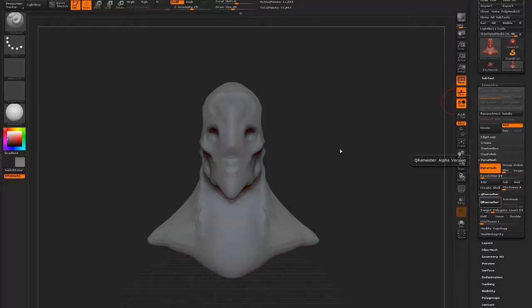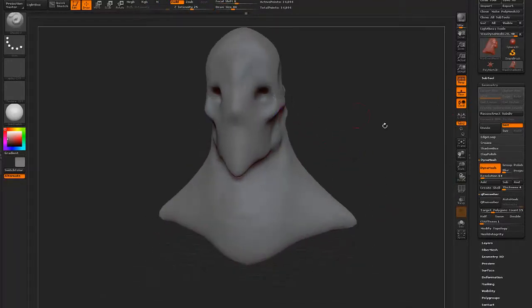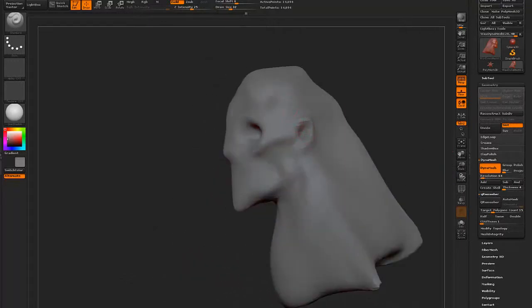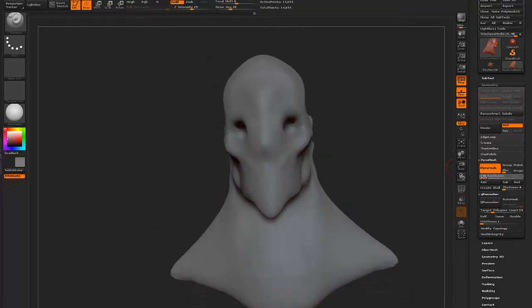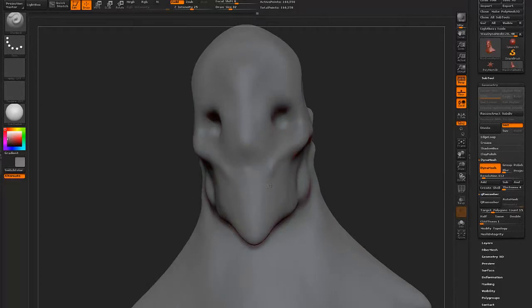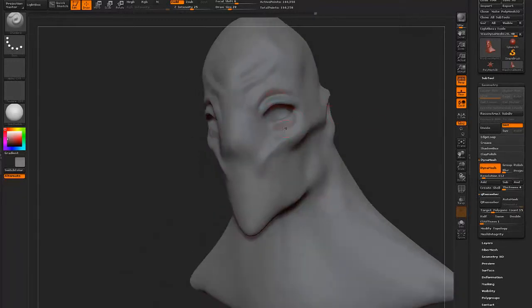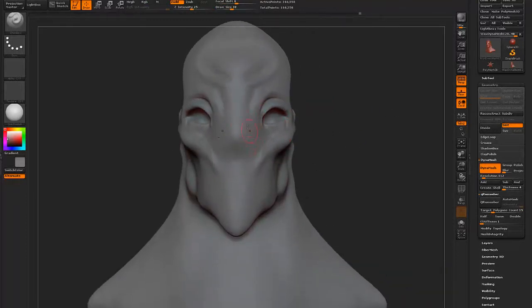I don't know. Here I subdivided it a little bit so I can get more detail into it, so it's not so pixelated. I think I'm gonna do it one more time here. I show hundreds of different ways of doing this, but this is the way I do it, or learned to do it, I guess.